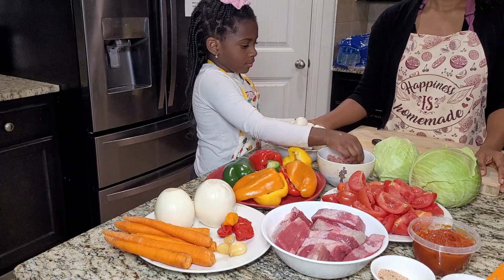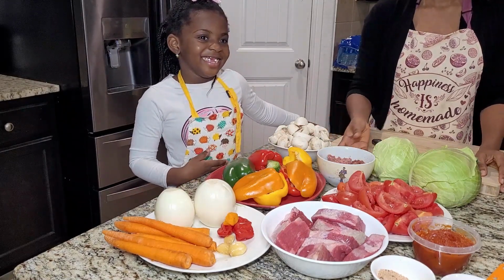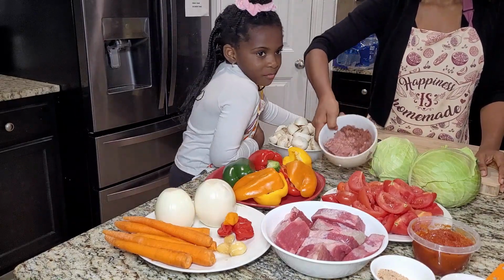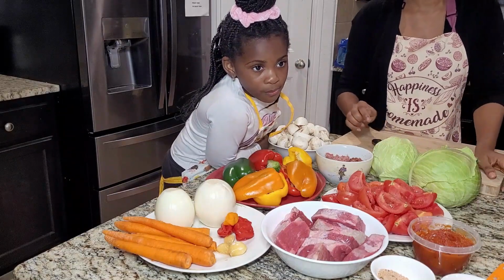Abby loves it. Abby, we did corned beef and bacon. Well, now corned beef. And like cabbage, I've been putting cabbage into it, Daddy.